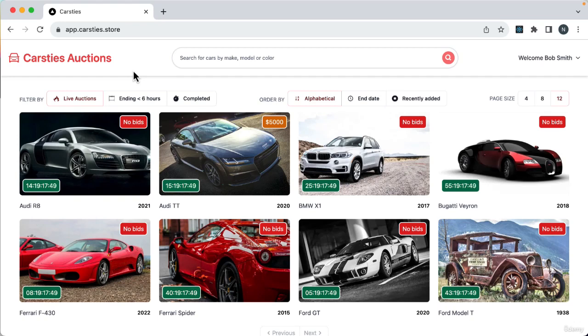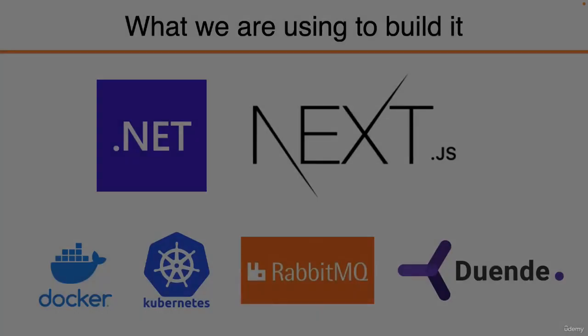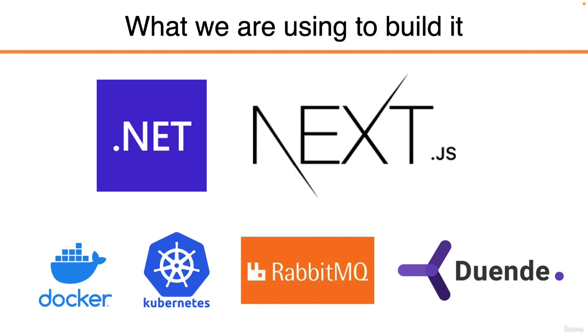And all the functionality for this auction site is made up of several microservices that all do different jobs and provide different elements to what we see here. And what we are using to build this is, in the main part for all our backend services, we're going to be using .NET to do that, and the client-side application is going to be built using Next.js, which is an excellent framework that is React based, but it's high performance and it gives us a lot of cool functionality, especially with the newest features that they have added to that.